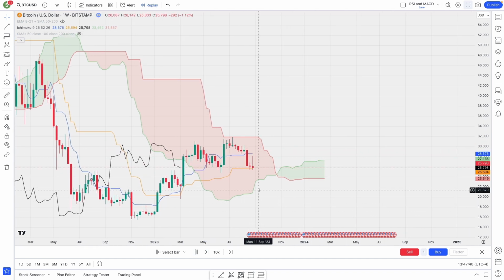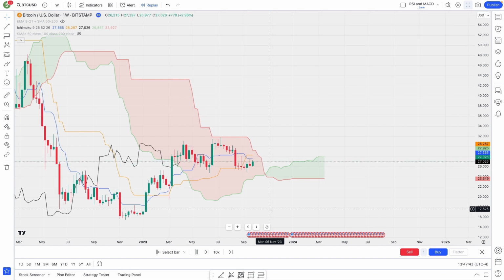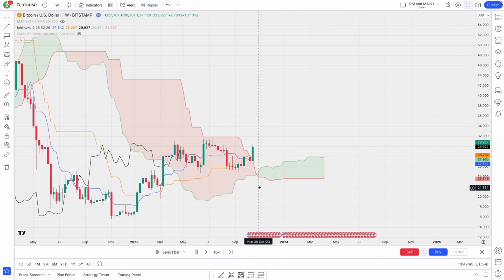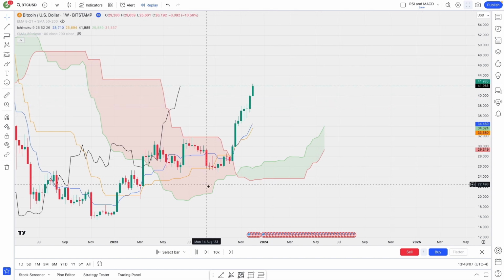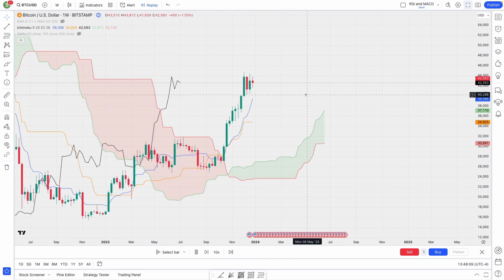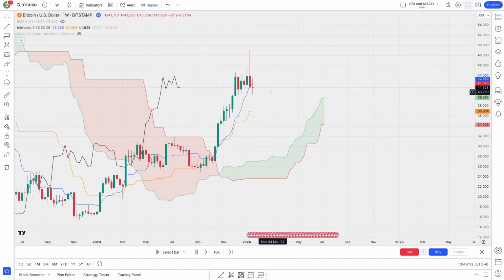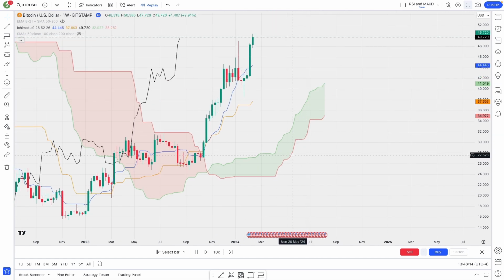We can kind of see how this plays out, and as it turns out, we've got a few big bullish green engulfing candles that left the cloud. Now we've got a green cloud here. Price is above a green cloud. That's bullish. The price is above the conversion line and the baseline here, and the lagging span price is still below it. So this is now starting to look really good for Bitcoin during this time, and things are rising up, and it's much more of a bullish trend happening into the present time.